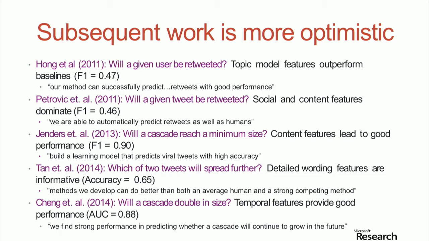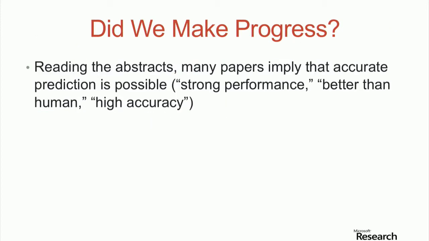And so these seem to be much more impressive results. So in 2016 or 2015, we decided to revisit the topic, and we had a very talented intern, Travis Martin, with us at Microsoft Research. We said, okay, why don't you go and read this literature that has come out since 2011 on this topic, just predicting retweets on Twitter, a very well-defined question, and draw a little plot where on the x-axis is time, and on the y-axis is performance. We assume performance has gone up, but how has it gone? Is it going up linearly? Is it going up in a concave or a convex manner? How much progress are we actually making?